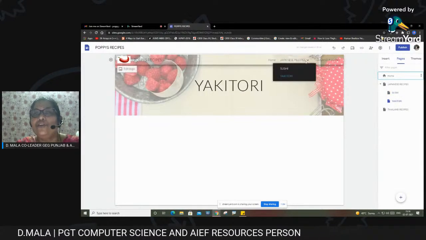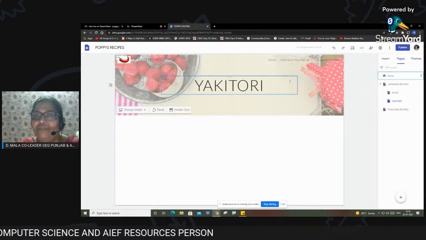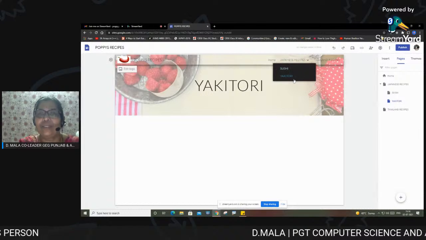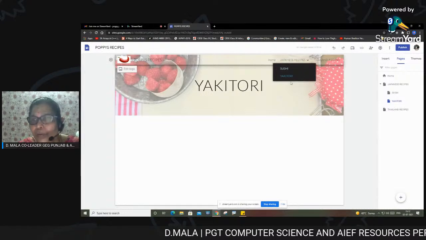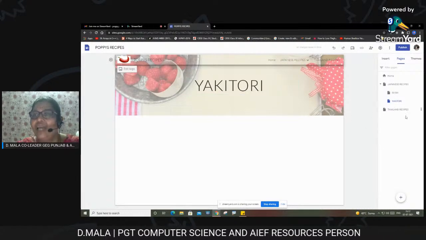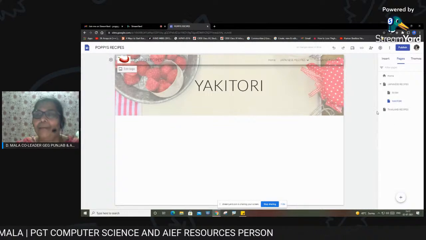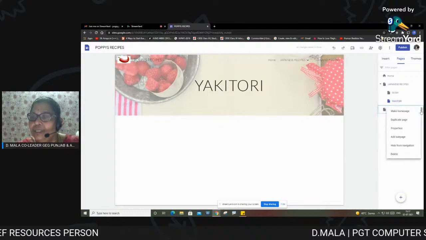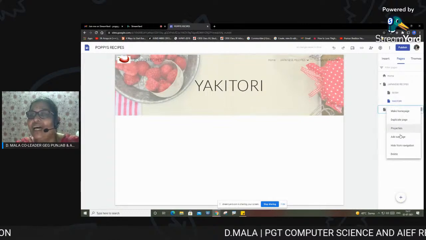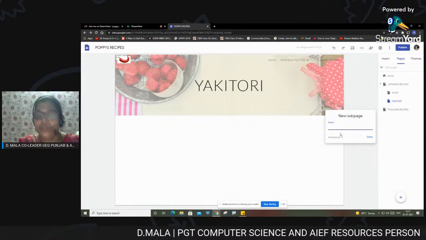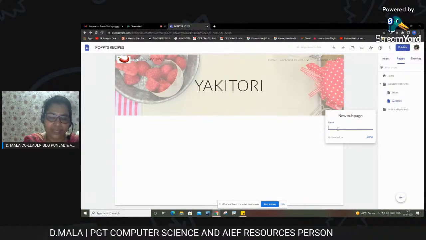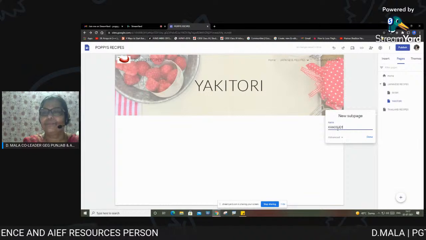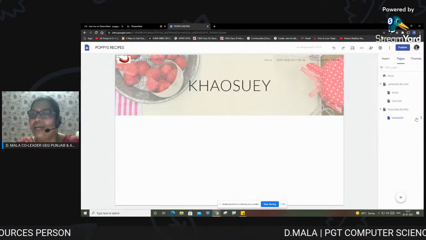Now, you see there is a drop down menu. Once you have done with the Japanese recipes, when you click on the drop down menu, you can see sushi and you can see yakitori. Now, I'm going to do the same thing in the Thailand recipes. So I want to have a sub page for Thailand recipes. What will I do? I will click on these three buttons that you see and I will not duplicate. I will have an add sub page. So what is this name going to be? It's a very interesting dish. It's khao sui.